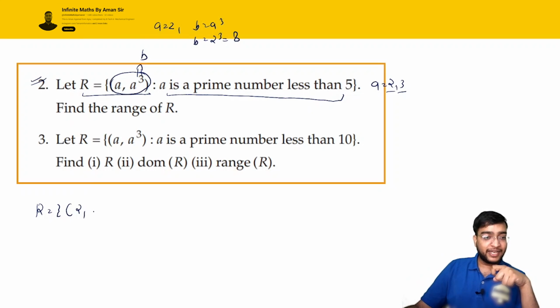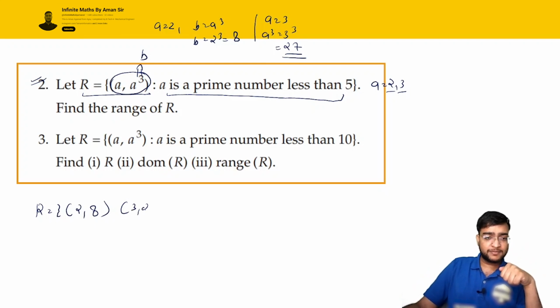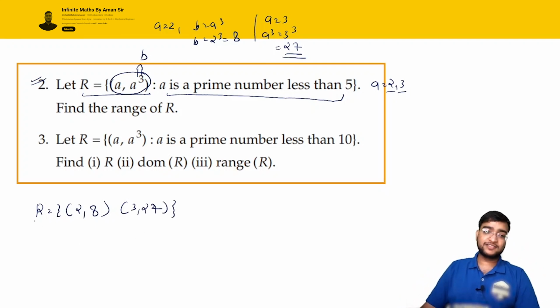Ultimately it is 8 here only. Okay, no problem, sir. And let's check this one, the 3. So I can just take a equals 2, then a cube is what, I'm just writing it here, a cube is my 3 cube. 3 cube is 27 here, sir. No problem. So the 3 is ultimately related with 27 here. Okay, so this is my relation.